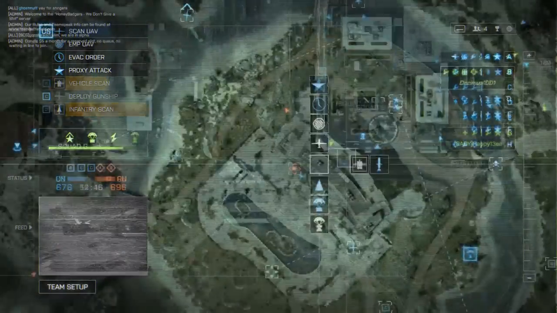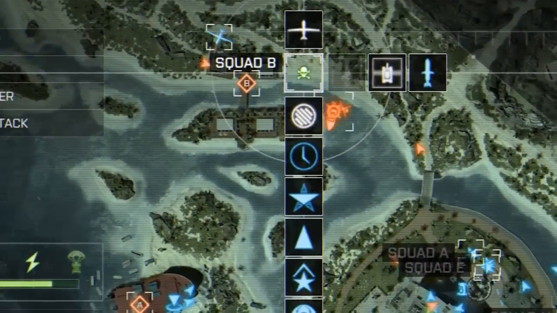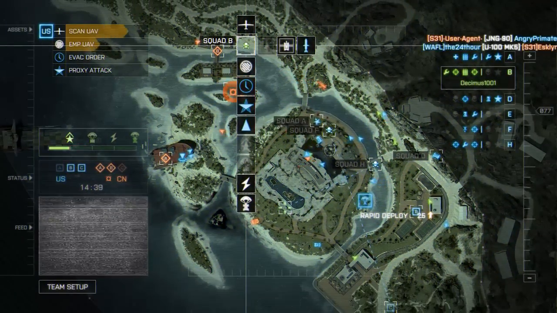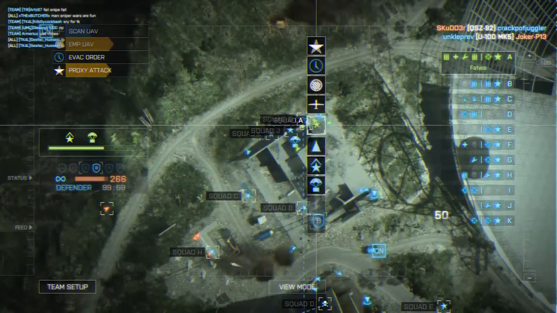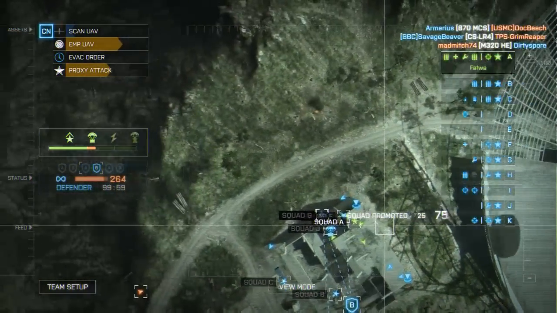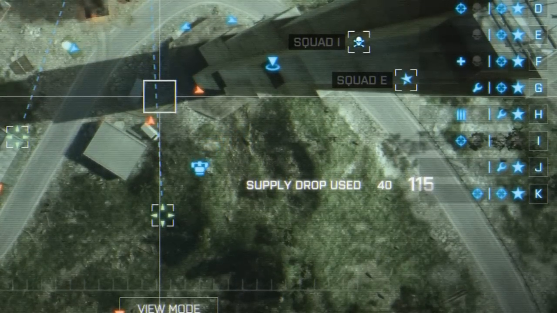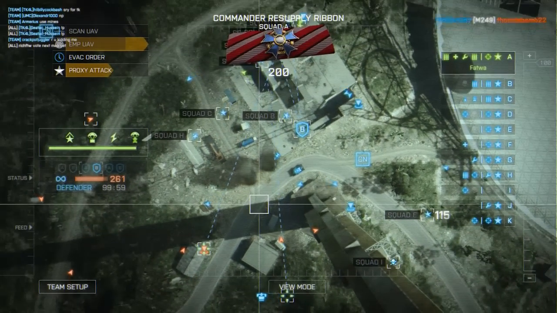If you have rapid deploy available, look for a dead squad leader and give it to them so they can spawn back in quicker. Look for choke points or clusters of friendly soldiers and drop supplies nearby. Too close and you might kill the people you're trying to supply. This will net a lot of quick points and works especially well on rush.